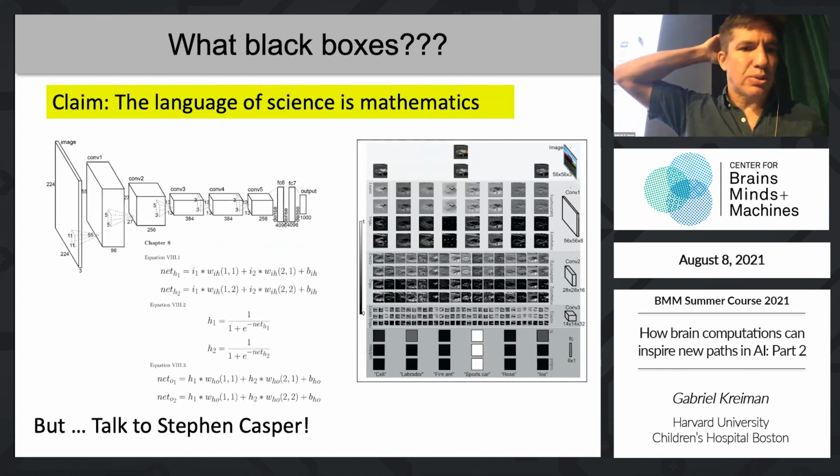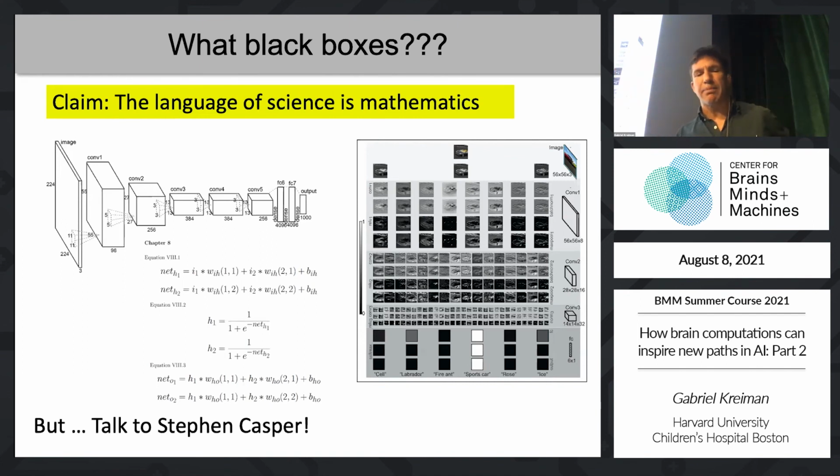I'm jumping to other topics. A lot of people talk about deep convolutional neural networks as black boxes. I hate that nomenclature. I don't agree. I think they are not black boxes at all. I think that we understand deep convolutional networks extremely well. In fact, we understand them so well that we're using the best way to describe them, which is the language of mathematics. I think we should always describe things with mathematics, not with words. So I think that this myth that neural networks are black boxes is erroneous.